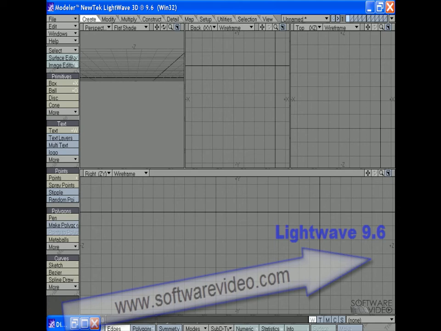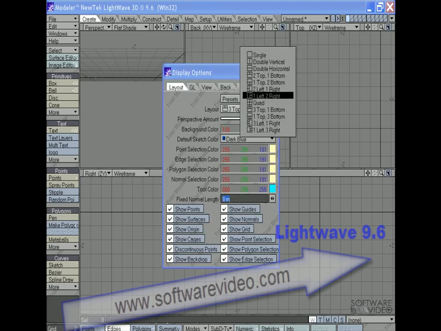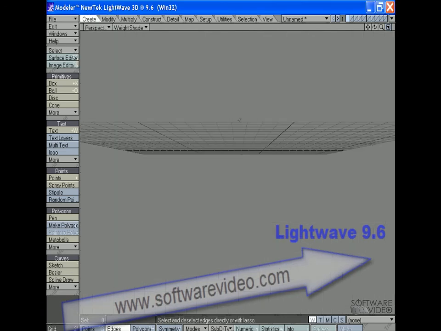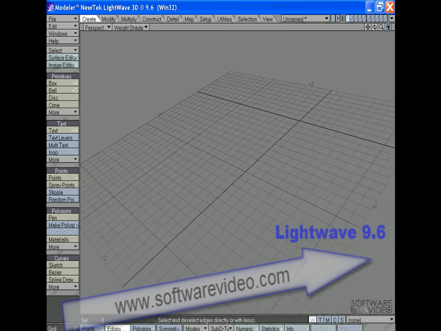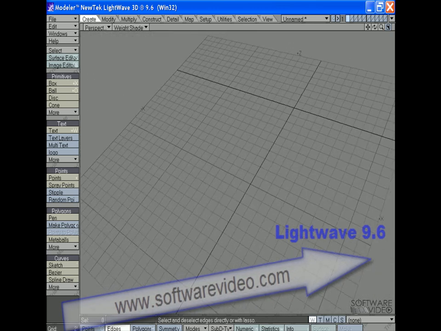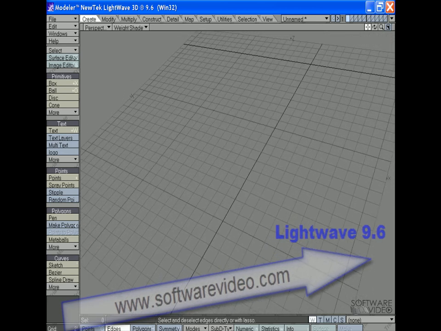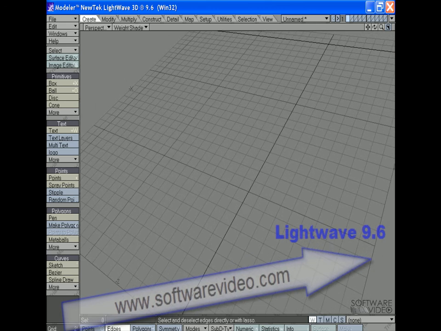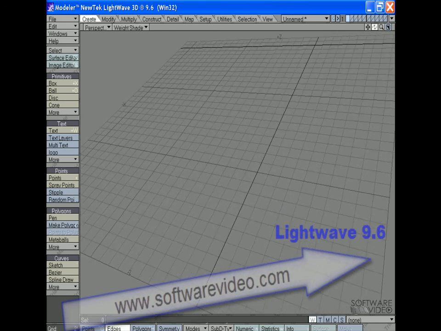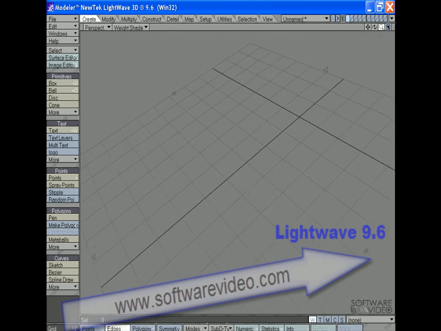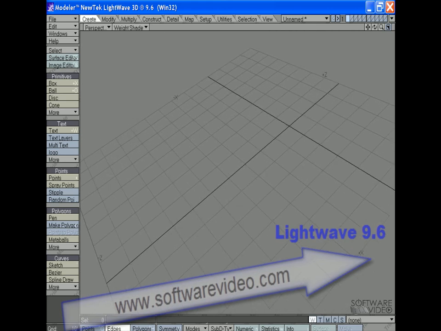Another way you may want to navigate around your scene is holding down the Alt key. Go ahead and switch this back. And you can hold down your left mouse button. If I do that, I'm able to orient around my grid. I also have these buttons here, which we briefly went over a little bit earlier, but this is basically my tracking or panning view. I can only move left, right, or up and down. I have my rotate. If I hold down the icon, I can rotate. And of course, there is zoom. So this is how you can navigate around your 3D space.